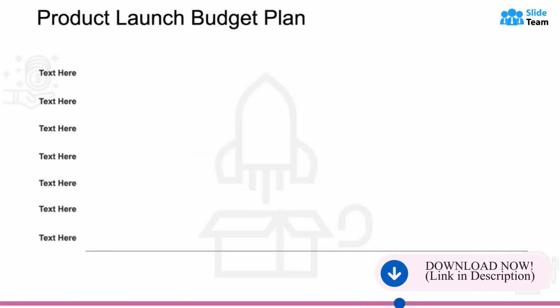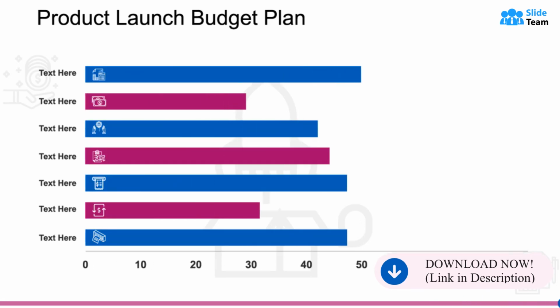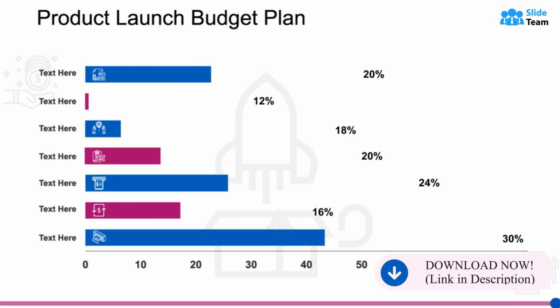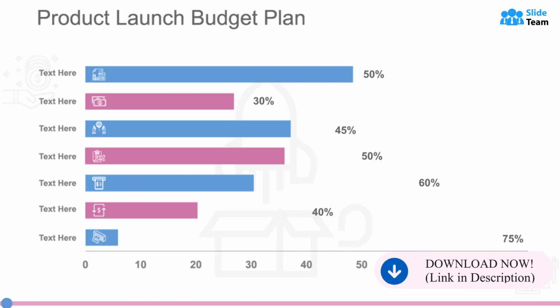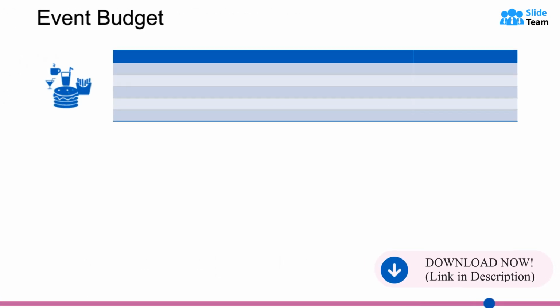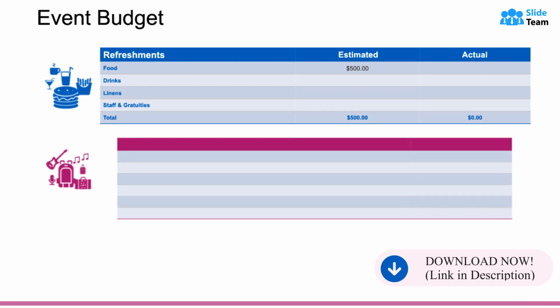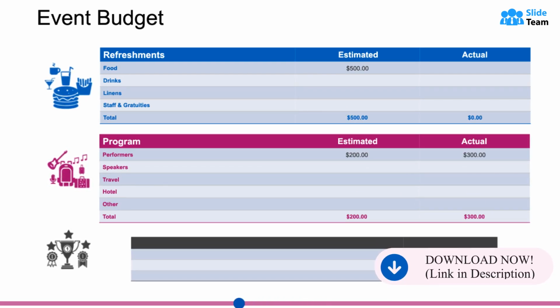It has a comprehensive product launch budget plan template. This helps you in accounting for all essential costs and investments associated with your product launch. Get a structured framework for planning and tracking the financial aspects of an event, enabling you to manage expenses and stay within budget. Want more?